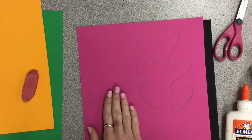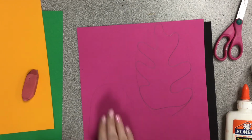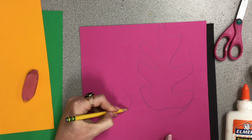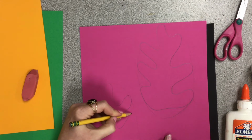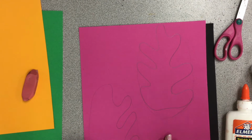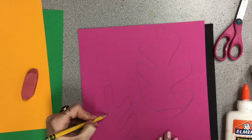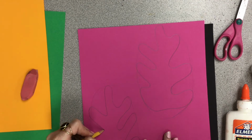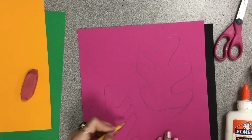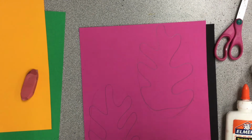So I'm going to create a second one on the same color paper. Okay, so I traced around the size of my hand. I'm going to start at the top this time. And I'm just making these loopy lines that go in and curve around to connect with the side of our leaf, the side of that hand that I traced around. And I'm going to draw this one a little bit farther down. Maybe this side has some bigger openings than this side. This side, they were really close together. And this side, they're not so close together. So that would be another asymmetrical shape.